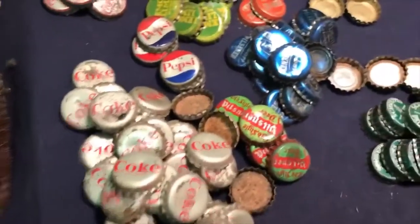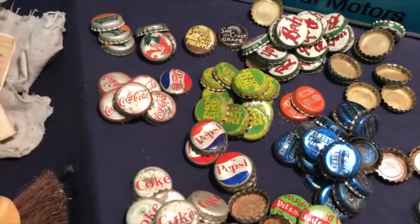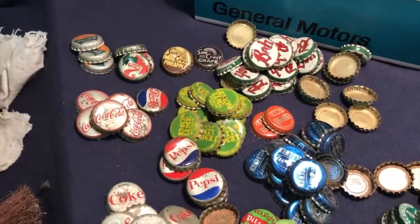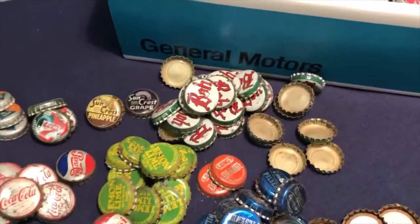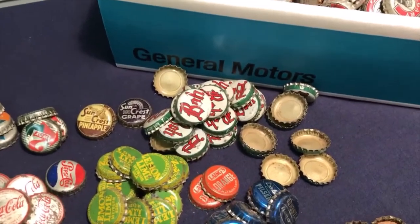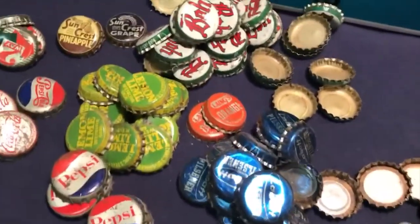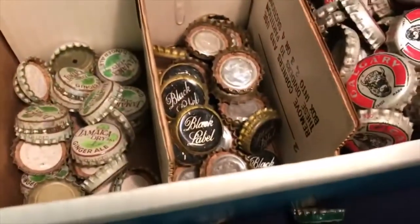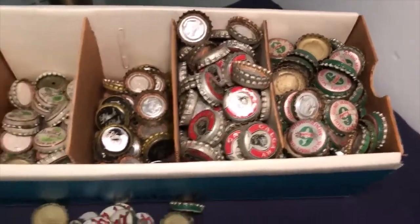We've got Coke, let's see, Old Style Pilsner, Pepsi, Coca-Cola, Pepsi Cola, Two Way, Fanta, Suncrest Grape and Pineapple, Lemon Lime from Weyburn, Saskatchewan, Lang's Beverages. Bohemian, I assume. Labatt's Pilsner, Lang's Orange, and Schweppes Dry Ginger Ale, as well as Jamaica Dry, Black Label, and there's some more Calgary and Six in there as well.